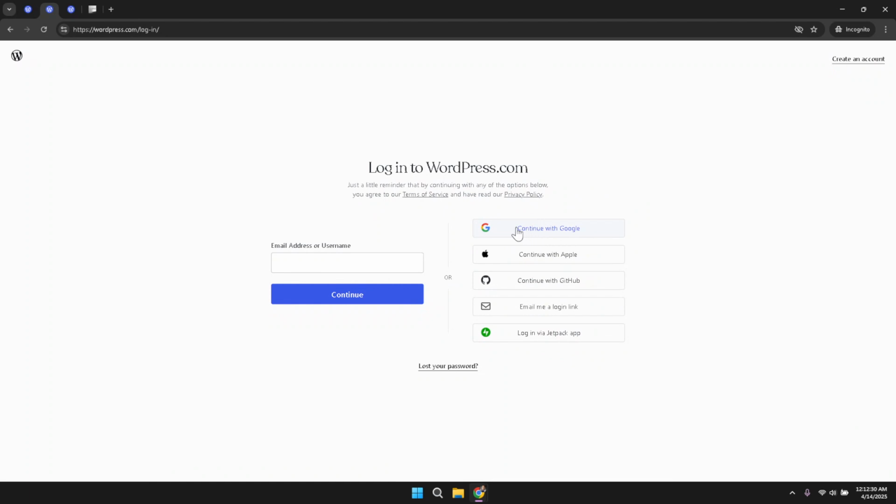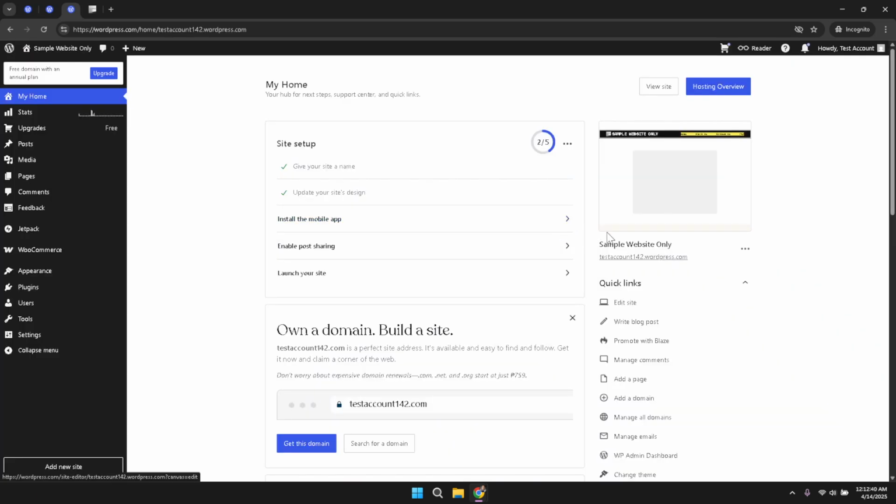When you click on the Continue with Google option, a list of accounts associated with your browser will appear. Choose the appropriate account you wish to use, and the login process will proceed, granting you access to the WordPress backend. Once you have successfully logged into your WordPress site, direct your attention to the Quick Links section on the dashboard. Within this section, locate and click on the Edit Site link. This action opens the site editor, where you can manage your themes, blocks, and other important site components. The editor provides an intuitive interface for making design and functionality changes to your website.